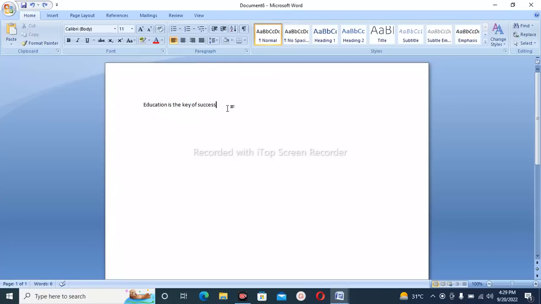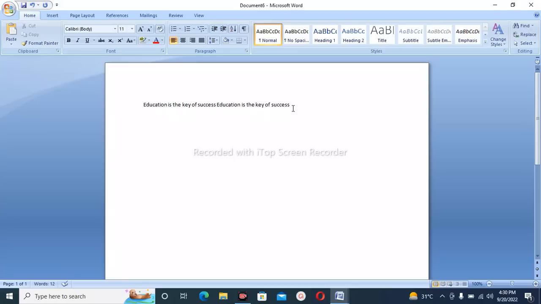If you want to copy, you select a line and press Control plus C. If you want to paste, press Control plus V, and what you copied is pasted. I've told you some shortcut keys of MS Word.